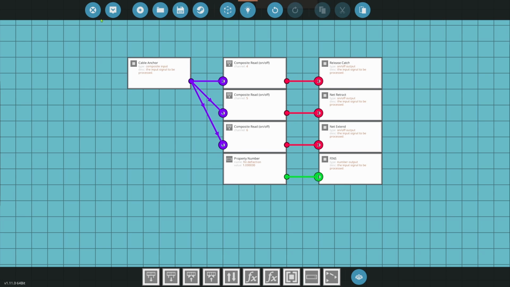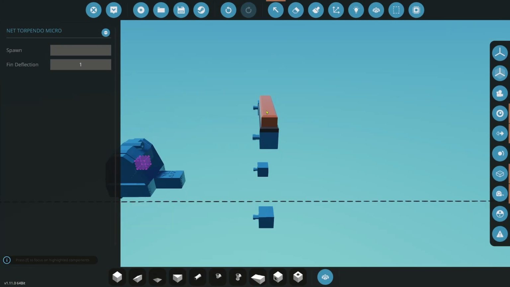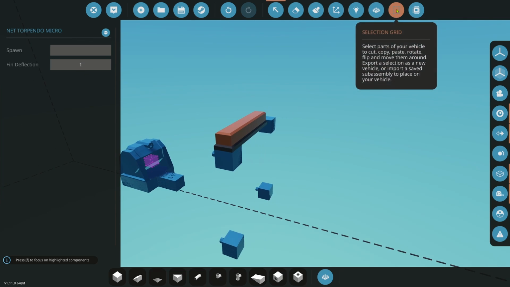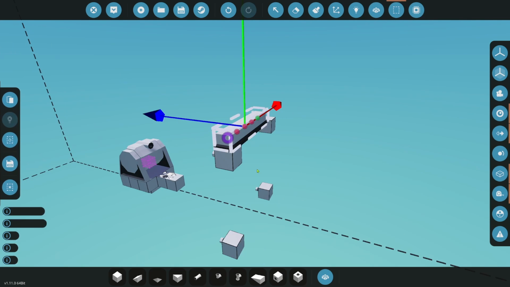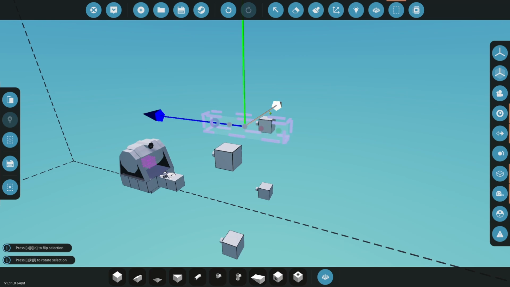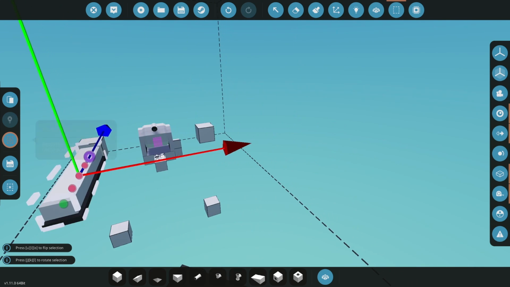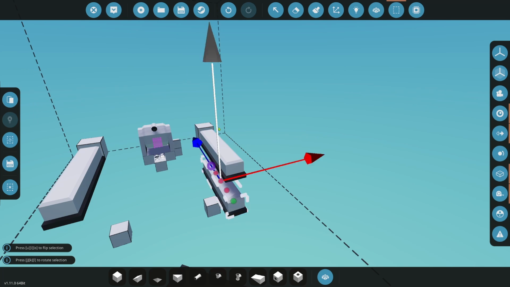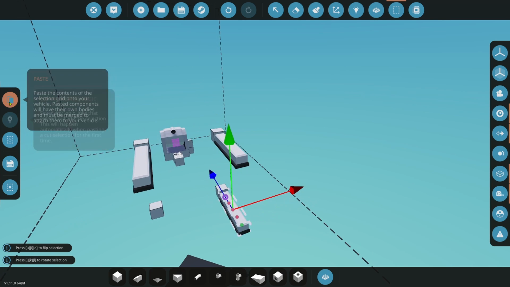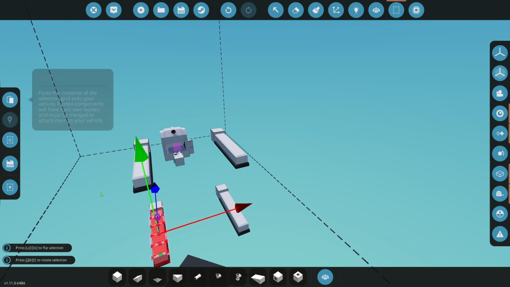Property number allows you to, here, we'll update it and I can show you. Property number right here, fin deflection. So you don't have to go in the microcontroller to be able to change your fin deflection. All right, good. So this is all set here. Let's go ahead and cut this, and this should be ready for all 4. They're using the same numbers, which makes it really simple to duplicate. So we're going to paste that one, paste that one, paste, and paste. All right, good.